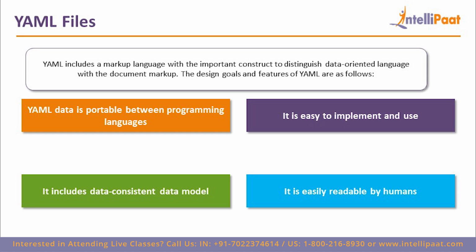Moving forward, it includes a consistent data model. So the way you write things is very consistent and you define things in a very particular way, and that's why it is very easily readable. If I show you a YAML file right away, you'd probably be able to tell me what is going on inside it, if you know a little bit here and there. So that is how we'll be learning to create a YAML file.